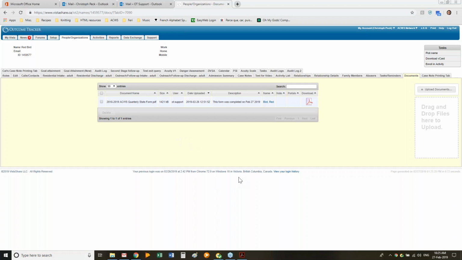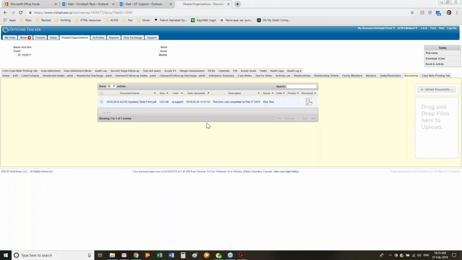Yeah, if you wanted to store those scanned files in Outcome Tracker, you could definitely do that. So if there are no more questions, let's move on.